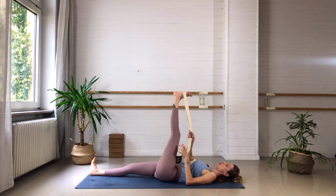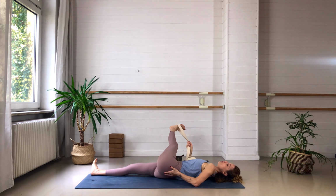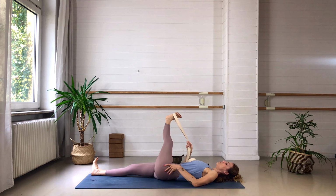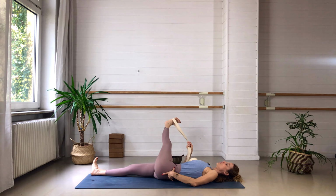Right hand grabs the strap, left leg comes over the body. And again, try not lift the lower back off the ground. Keep it down, even if that means the leg just goes over for a little bit. And again, for me, for example, here's a nice spot. I don't have to go much further to have an opening in the back of my leg and to feel it kind of in the left outside of the back of my knee, even in my bum. And so we just breathe into it.